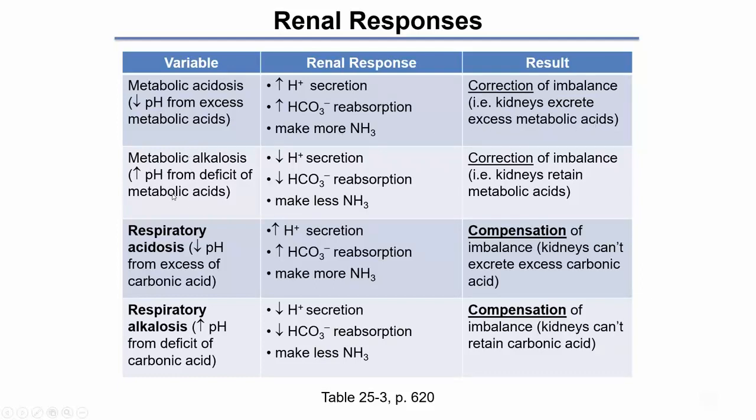Similarly, if you have a deficit of metabolic acids, well, we decrease acid secretion, we decrease reabsorption. Why do we decrease bicarbonate reabsorption? That's because we have less of the other acids in the body. We don't need to buffer so much, otherwise you're going to get less and less acid.